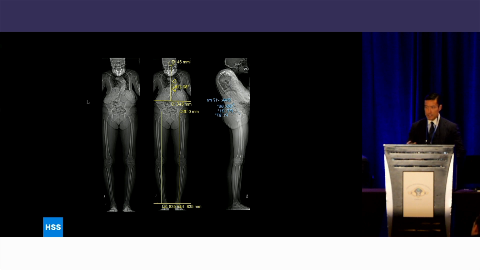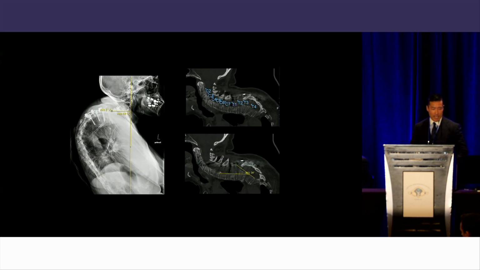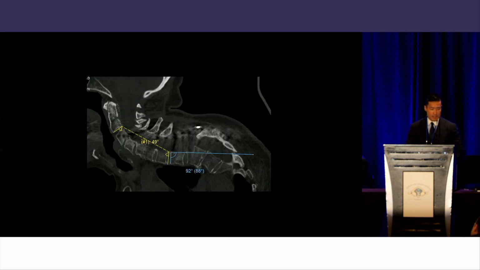So she had a fusion that effectively went down to around L2 or L3. You can see here on the supine images, or surrogate extension x-rays, T1 slope is severely elevated, even in the supine images, maintained at 90, which is not physiologic. CT scan demonstrating an area where she had her prior PJK that was fused, and then a traumatic fall with DJK where she had her revision operation. So somewhat of a complex situation.